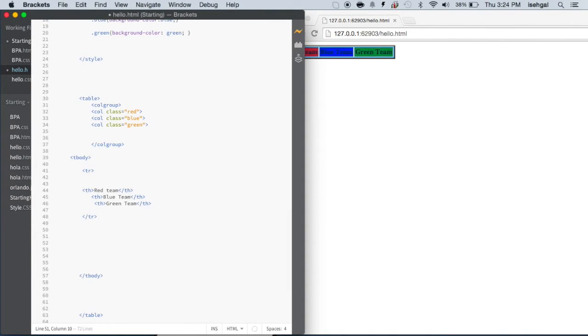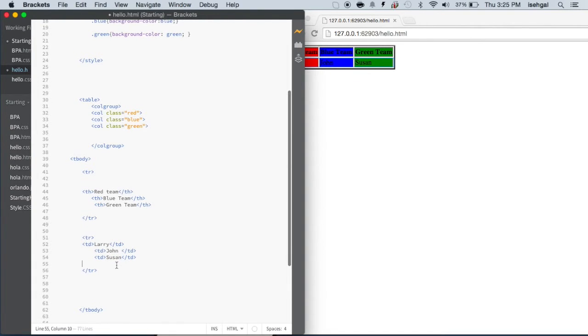Now we're going to open up another table row. Now we're going to put in some names. And we're going to put in some table dimensions now. I'm going to say Larry will be on the red team. John, I want John to be on the blue team. And on the green team, I'm going to want Susan. So there we go. Then let's open up one more just to clarify.